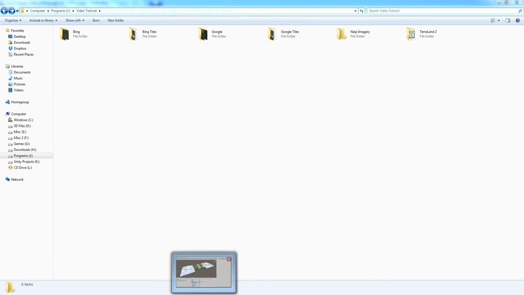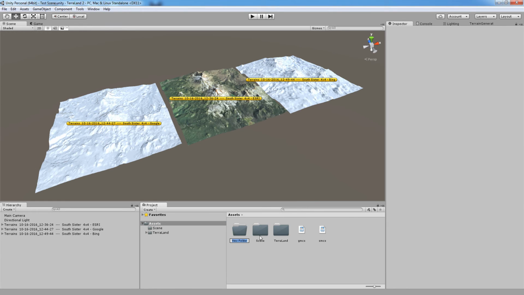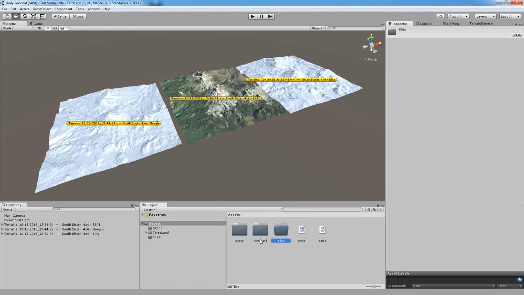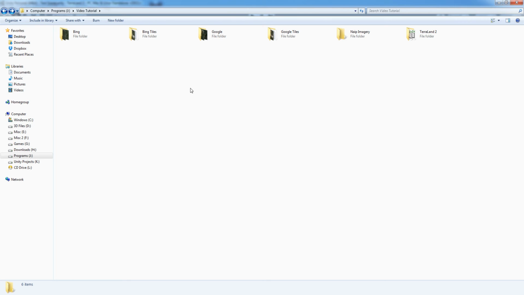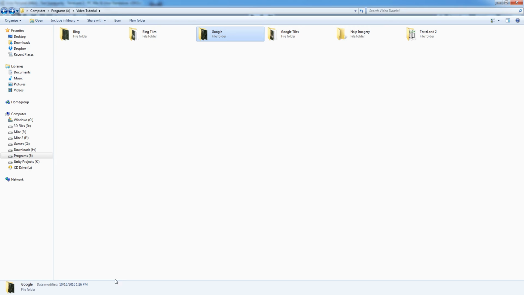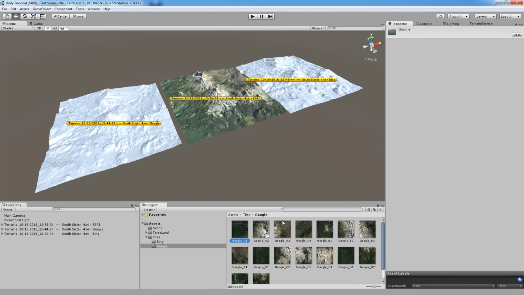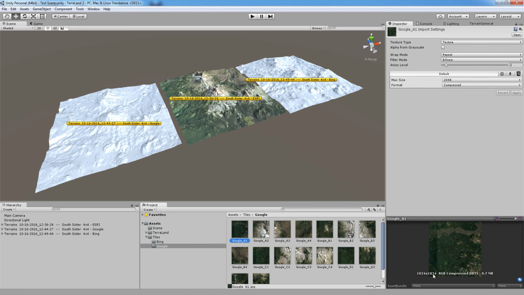We're all done in Global Mapper. Now let's get back to Unity and texture terrains using generated images out of Global Mapper. Create a folder in your project to import the tile images. Call it Tiles. Drag and drop the image folder into your project, and the satellite image files will be imported as textures. You can then change texture importer settings for the images, but we're going to leave them for now.